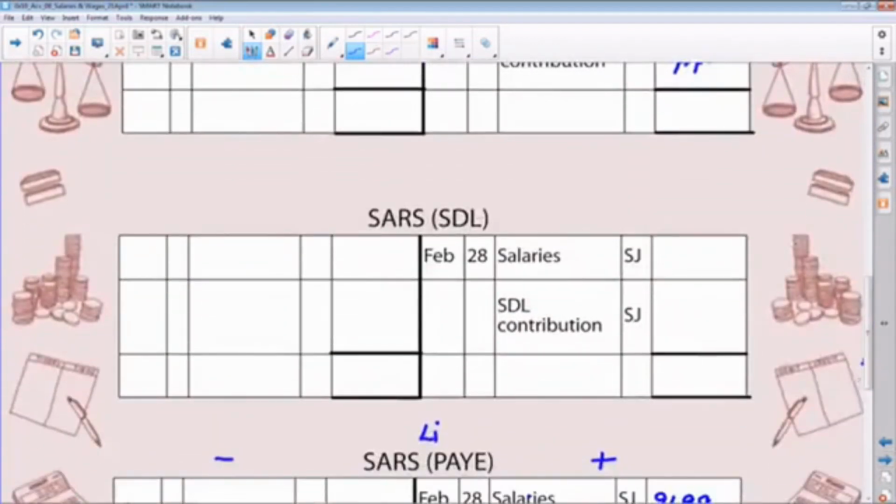Now, as you can see, I created one for salaries. But remember, for salaries, they won't have any deductions on SDL, only a 1% contribution. So it's 0 for salaries, and you won't have this entry, but you'll have an SDL contribution of 440, and then you posted everything. Remember, I didn't give you an expense account for SARS SDL. If you get it, you can just go and create an SDL contribution account, and you'll post it on the debit side.